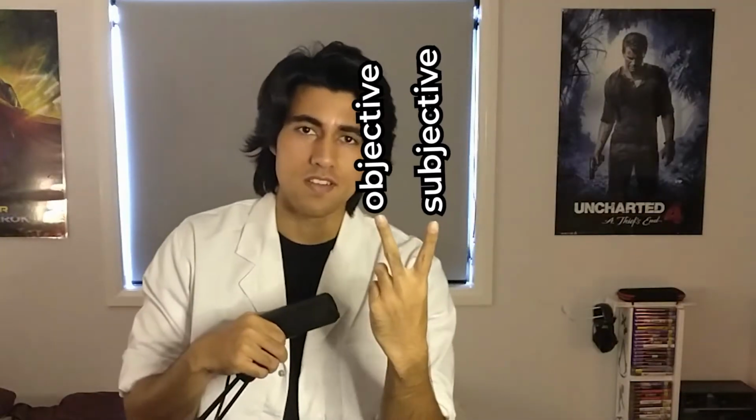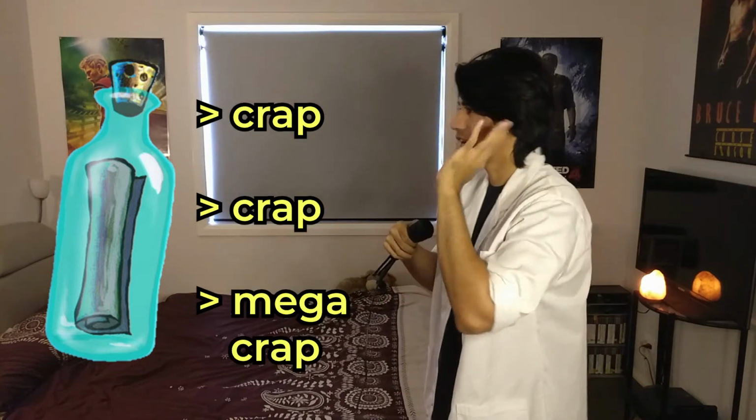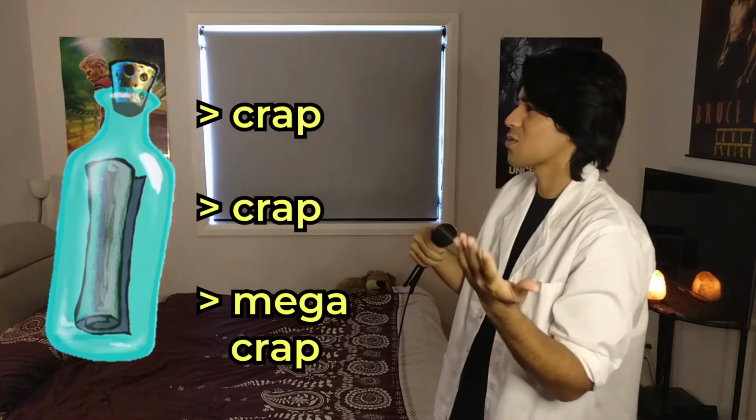So the way to relay the science into something seemingly subjective is to actually break down what makes a good Spider-Man movie and also break down what makes a good movie. So what this would mean for our 8-legged friend is that we're going to be looking at both the subjective and objective in order to find out which Spider-Man reigns supreme. And what better and more scientific way to do this than with some good old-fashioned mathematics? The end goal of our experiment is to actually create a formula in which we can output 3 definitive scores for each of the movies, and the higher score being the better movie. Science is what I call it.